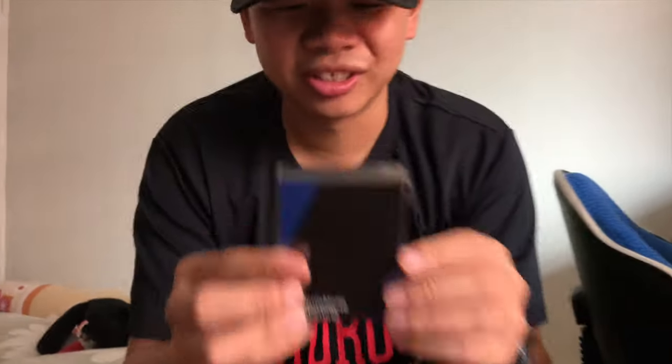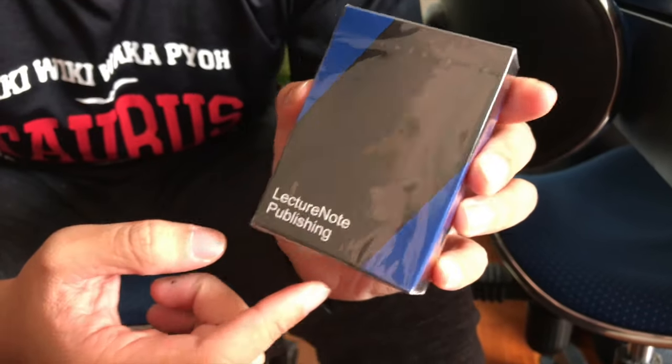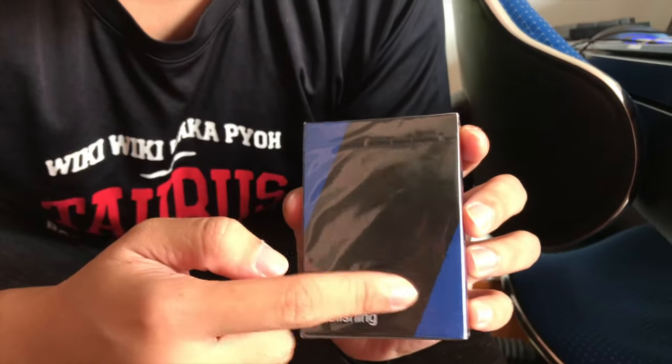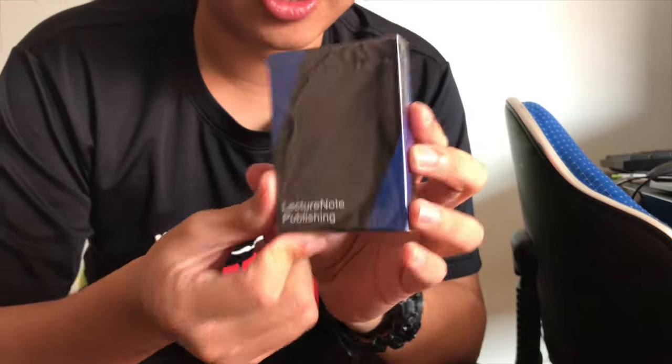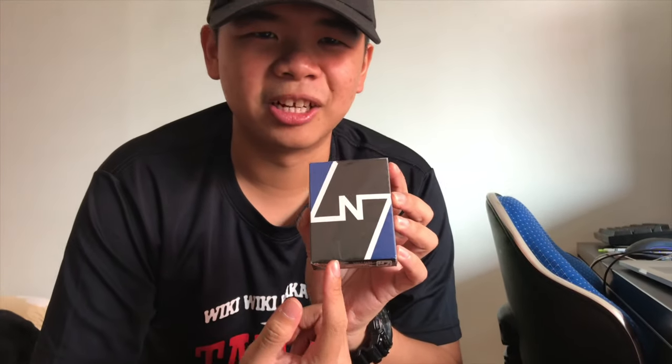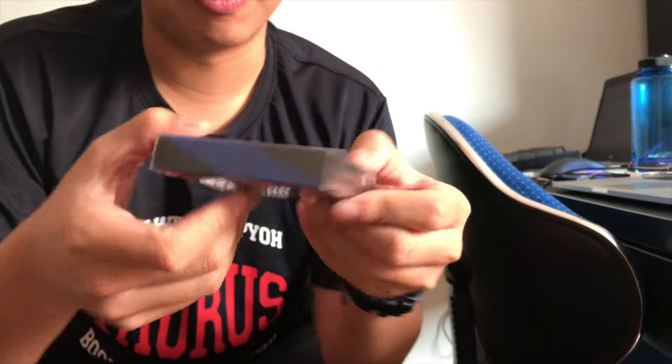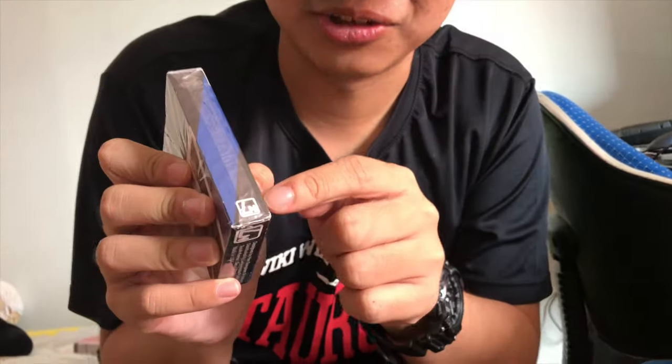Lecture Note Publishing. Look at the box first. So it's this blue black design. These two blue triangles on the front. Very simple face. Look at the back. This is the same as the back design, I believe. So it says L and N, Lecture Notes. Wow, that's quite simple. On the sides, it's just this. It's almost there on both sides, except there's this as their Lecture Notes logo.